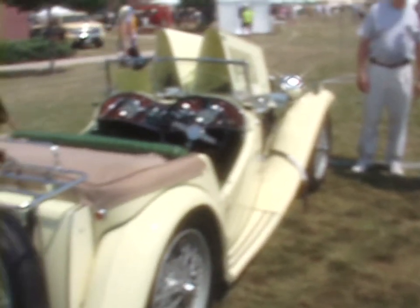Where'd you get this one? I bought this one from a fellow down in Springfield who had two of them. He was being transferred and he needed to get his car collection cut down. He had a driving car and a parts car? No, actually he had two driving MGs. And you have one of the two or both? Just one of them.